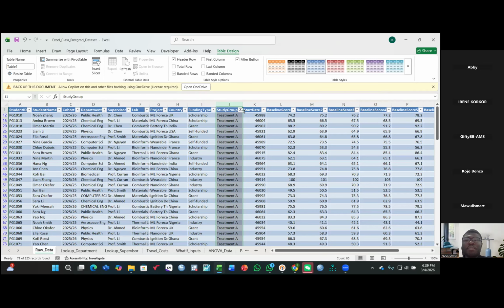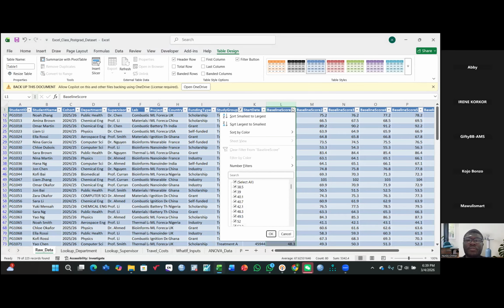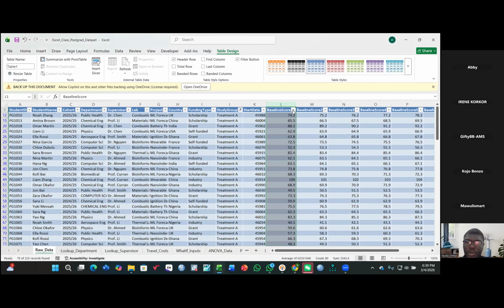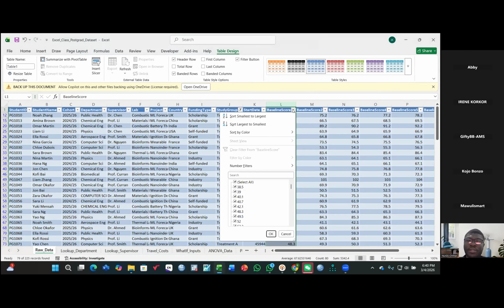Okay, let's say baseline score is above 60. Or let's first of all, arrange it from smallest to largest. Smallest to largest at the top. Yes, smallest to largest.